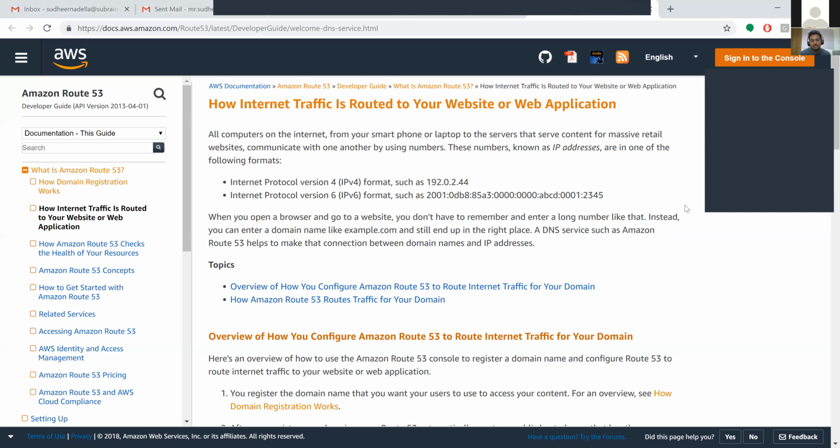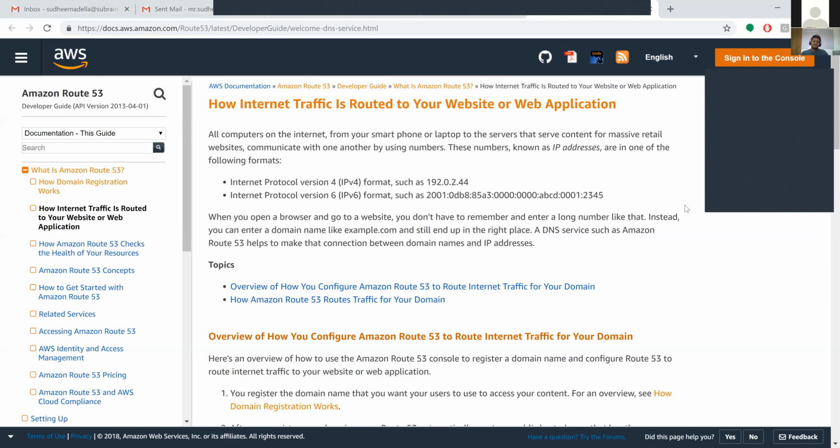Whenever you open the browser and go to your website, you don't have to remember an extra long number like this. Instead, you can simply give the domain name, such as google.com or youtube.com, but the output will still be the same: the location or files of that website.